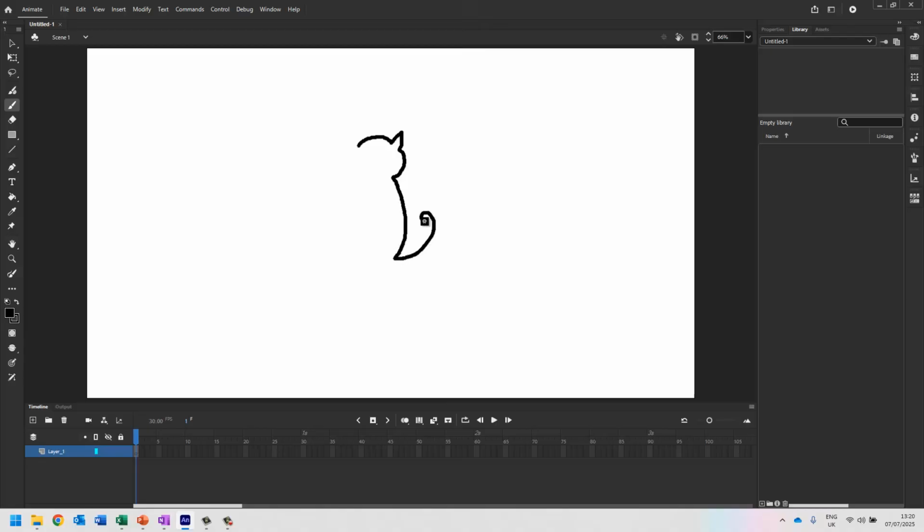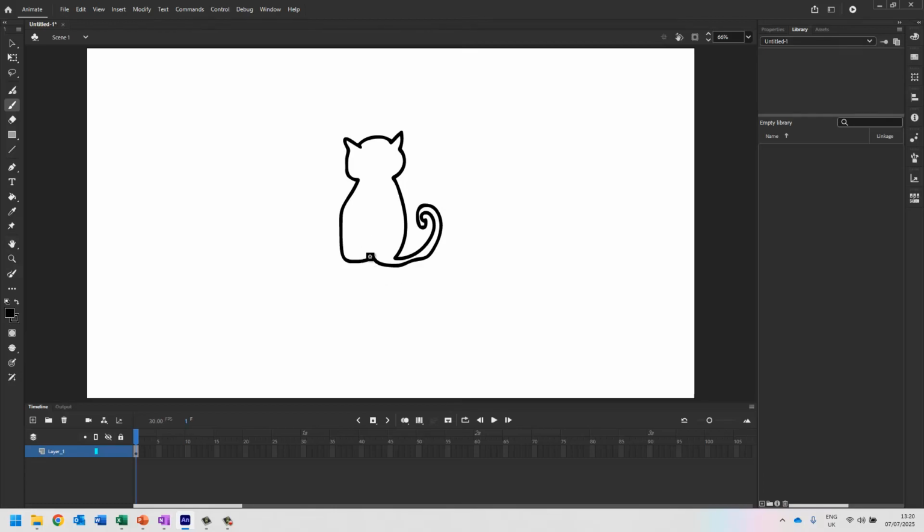It is ideal if you can keep the mouse held down for the entire drawing. That will just make it a little bit easier when it comes to filling in the shape, because otherwise if there are any gaps at all then it won't work. So that is my silhouette of a cat.